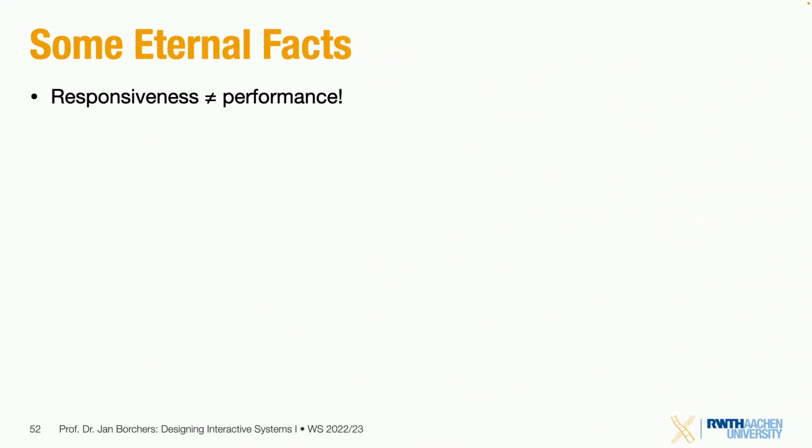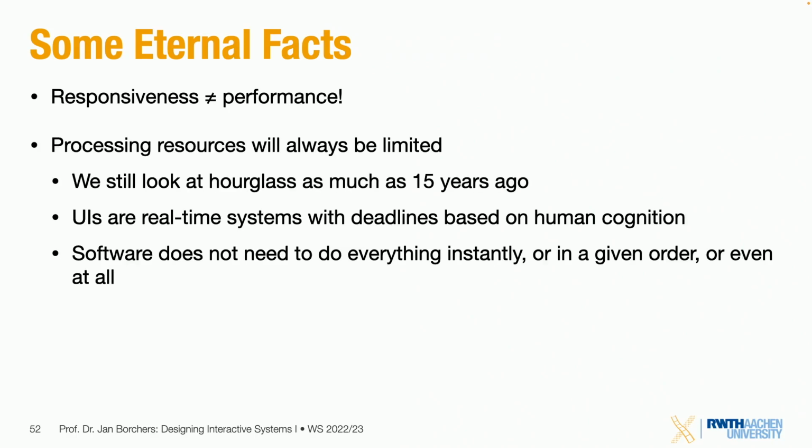So. Responsiveness is not performance. What does that mean? Well, we should realize that processing resources will always be limited, right? It's not that our computers, over the last 20 years, probably got 1 million times faster or something like this, right? On this order, you're still looking at an hourglass as much as you did 15 years ago. Right? It hasn't really gotten less.